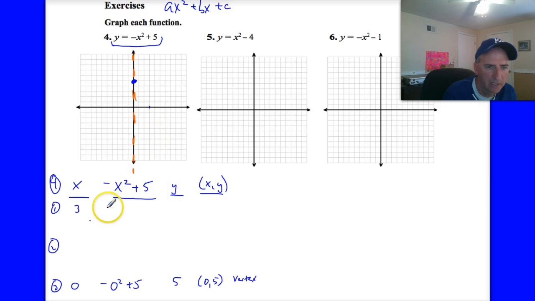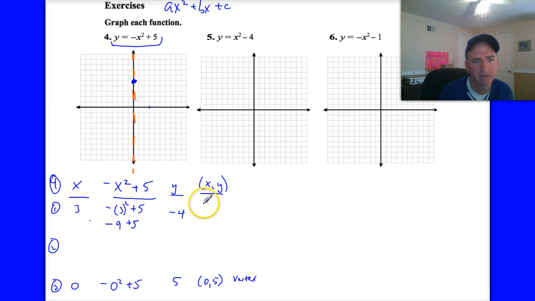Okay, so I'm going to plug in right here. It's the opposite of 3 squared plus 5. All right, well, let's work that out. So that's the opposite. 3 squared is 9. Negative 9 plus 5. Please get all that down on your paper. Try to give yourself some space in there. Negative 9 plus 5 is negative 4. Okay, so that means I've just found the point 3, negative 4. Okay, so let's plot it. 1, 2, 3, and then we go down 4. 1, 2, 3, 4. So this point is on my graph.